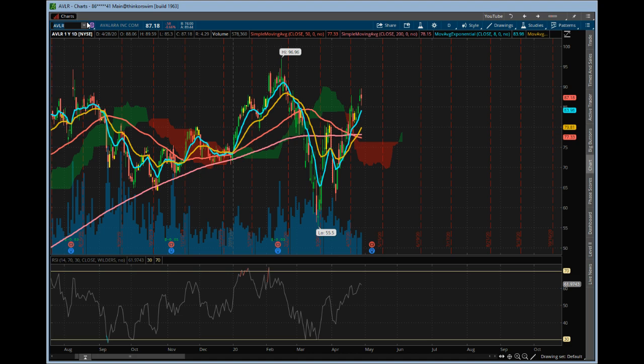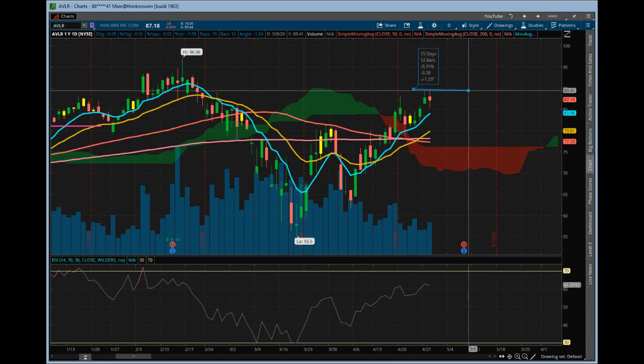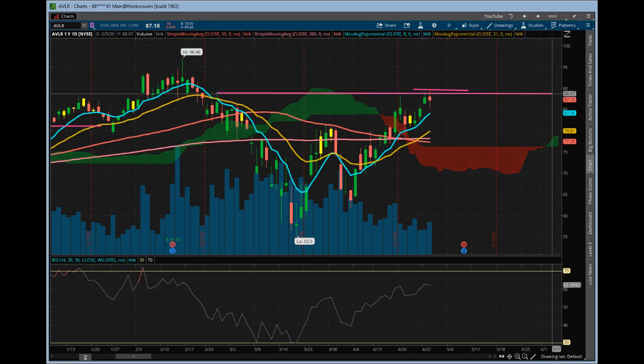Avalara. Couple upper shadows right there, a little bit of a tweezer top type feel to it. Not quite tweezer tops, but a couple upper shadows right there. So look at that resistance. It comes back to this level right here. So see if we can close bullishly over there. Maybe it'll start to work its way up. Crazy spreads after hours, so it's just one of those ones.